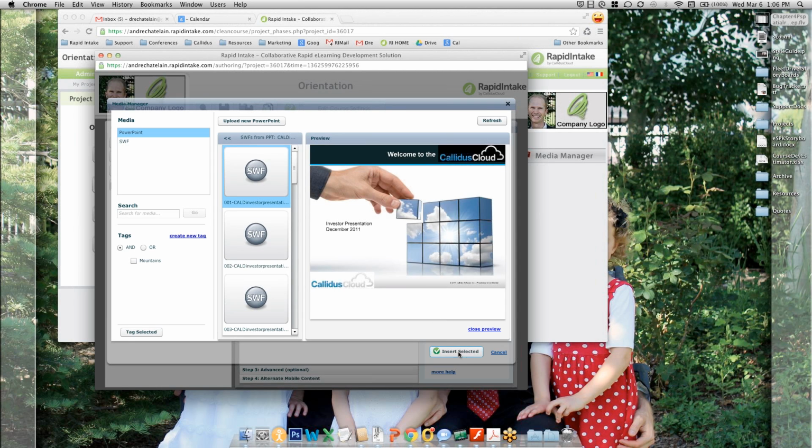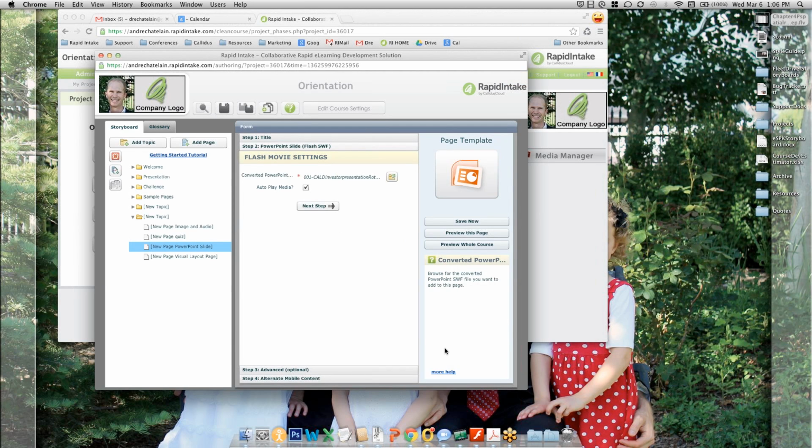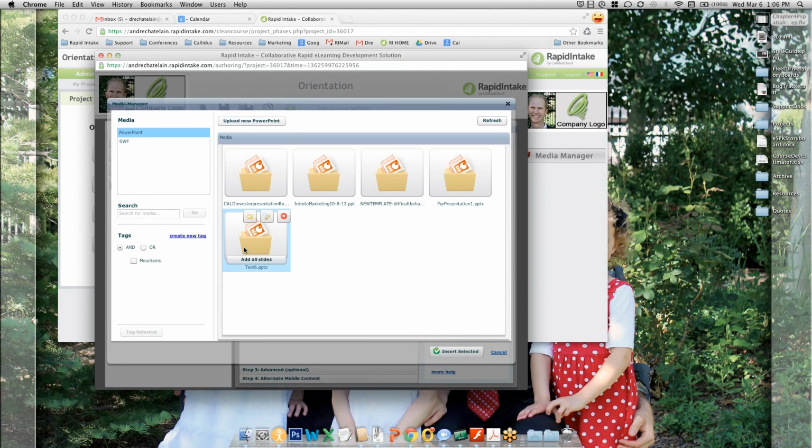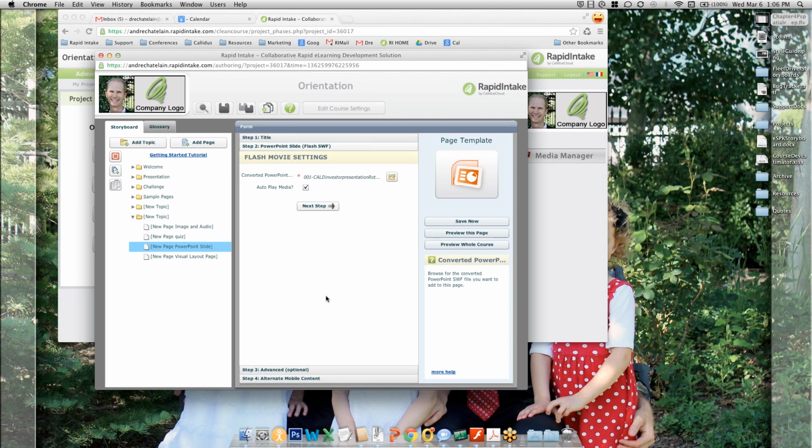So if I just chose this page. Well, can you add all the pages? Yep, if you're going to add all the pages, let's go ahead and go over here. I'm going to choose this whole PowerPoint. It'll take just a second, depending on how large your PowerPoint is. But then you'll see on that PowerPoint, or over here on my table of content, all these pages pop up for each page of my PowerPoint.